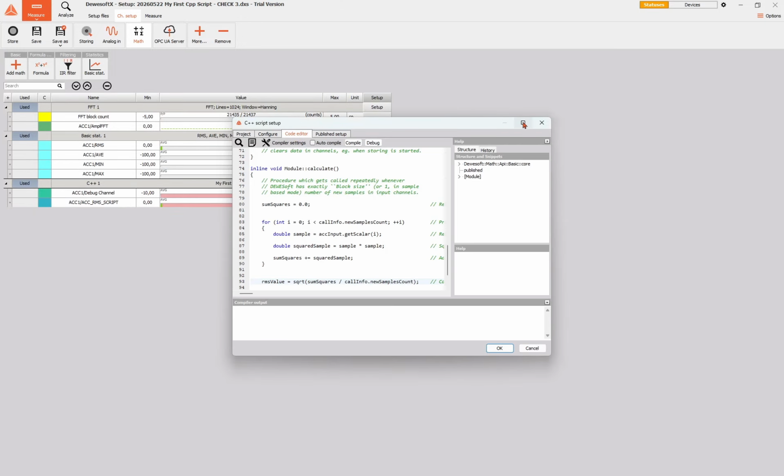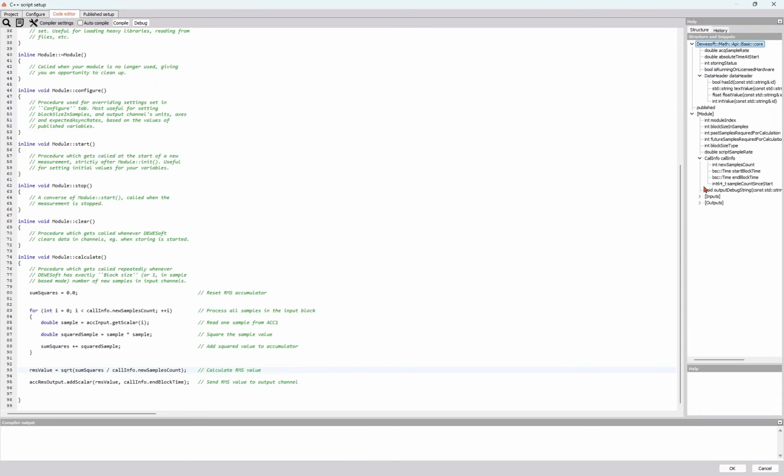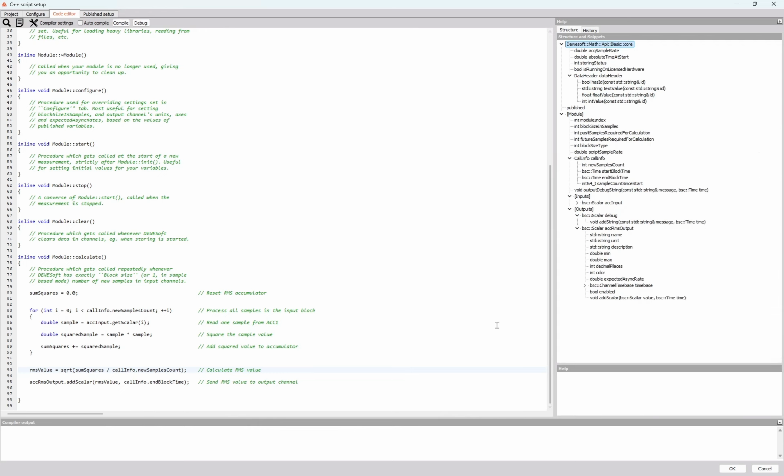We now go to the Code Editor tab to write our program code. When the editor opens, DewesoftX already provides a predefined code structure. We should keep this structure and add our own code in the correct places. Our main program code will run inside the calculate function, which is called by DewesoftX.